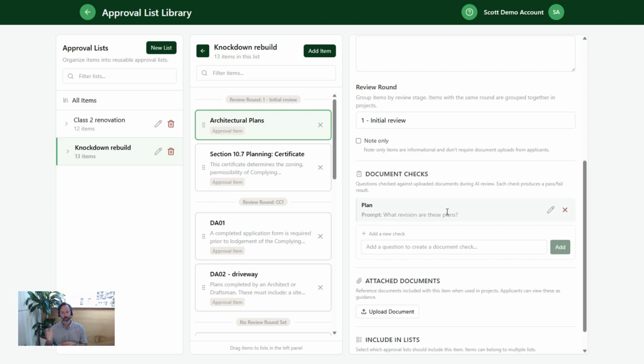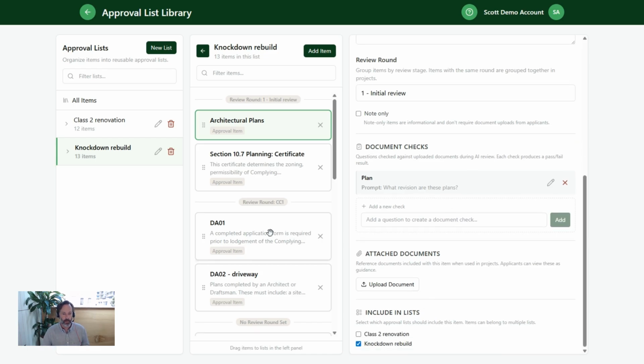So it'll make a little bit more sense when you're in the project review. Right now, we're mostly talking about this approval list library, but the simple answer is that if you know that there are questions that you're going to have about the architectural plans, this is where you set them.